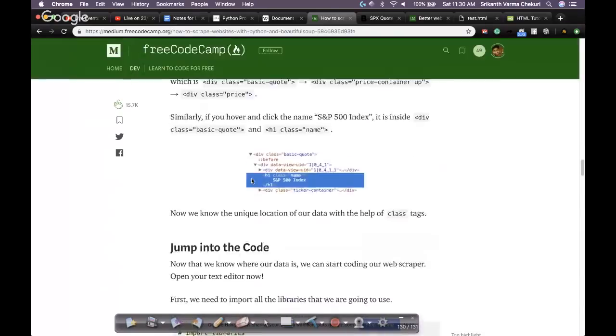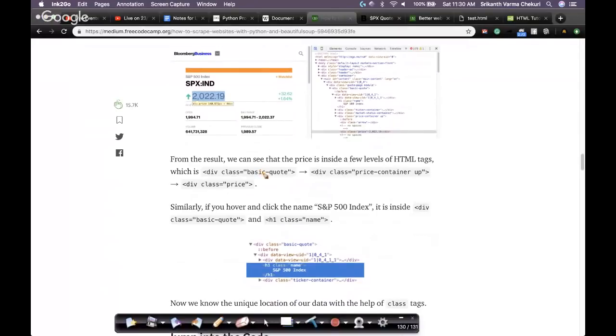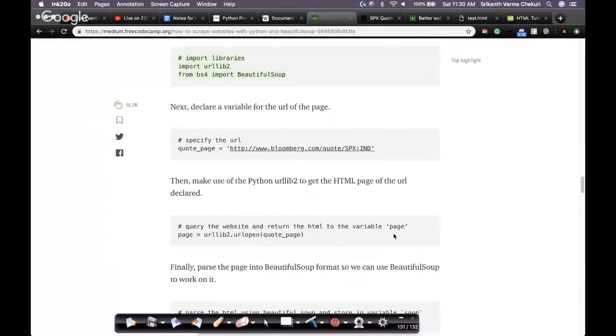Okay, so now how do you do it? How do you grab the price, assuming that this is the structure and the structure hasn't changed? When you go to this class price, there is this thing called class name, which tells you about the stock name also. So class equals name tells you the name of the stock that you're pulling information for. Class equals price, within this complex nested structure, helps you get the price. Now we want to get all of this information. Of course, writing greps is one way, but Beautifulsoup is a faster way.